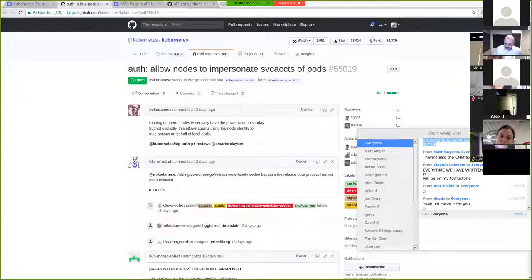I think that's reasonable, but I also want to make it clear that I don't see us in the short term or ever, I don't know if it's possible for us to live in a world where root on node, with node credential, cannot get access to a service account credential for pods running on that node. Is that understood by the group?